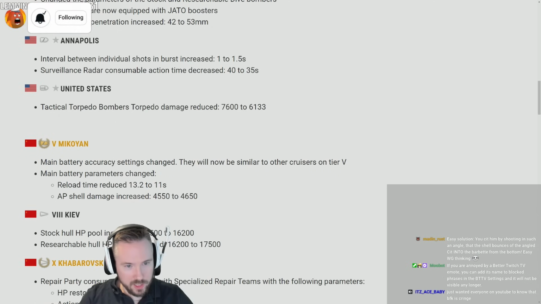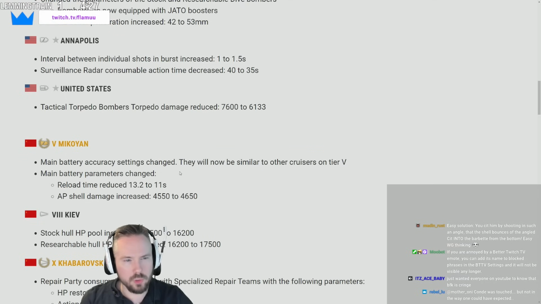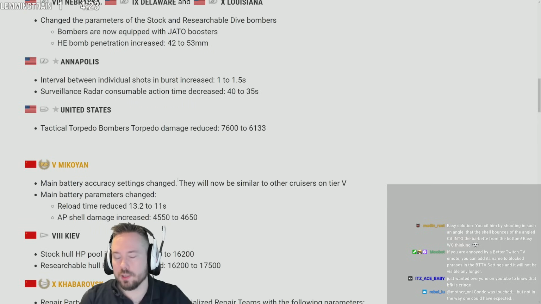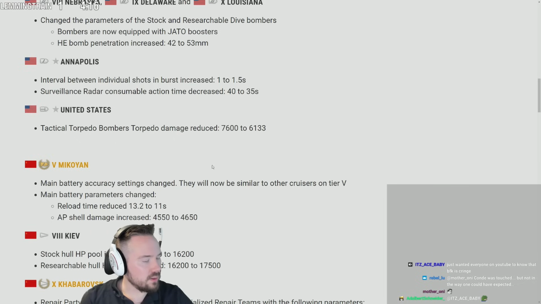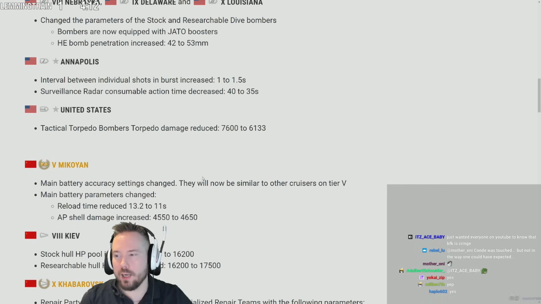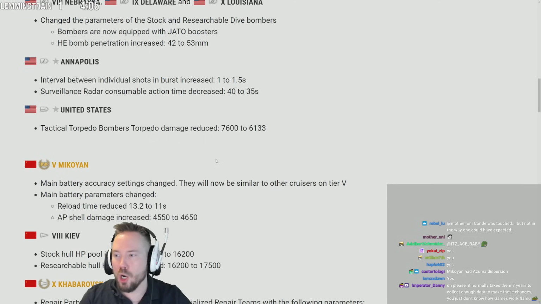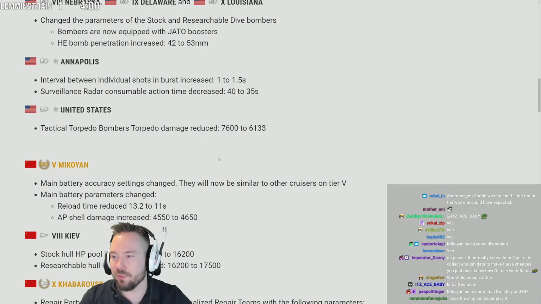Mikoya, main battery accuracy setting change. It will now be similar to other cruisers tier 5. Okay. Were they worse? Wasn't Mikoya the one with the hilariously troll guns? Was Mikoyan the one with the Donskoy guns at tier 5? There was one Soviet cruiser that was absolutely hilarious because it can citadel other cruisers across the map. I remember when it came out, I laughed about how funny the guns were, and then people were like, Flamu thinks it's overpowered! And I was like, no, the guns are just really dumb.